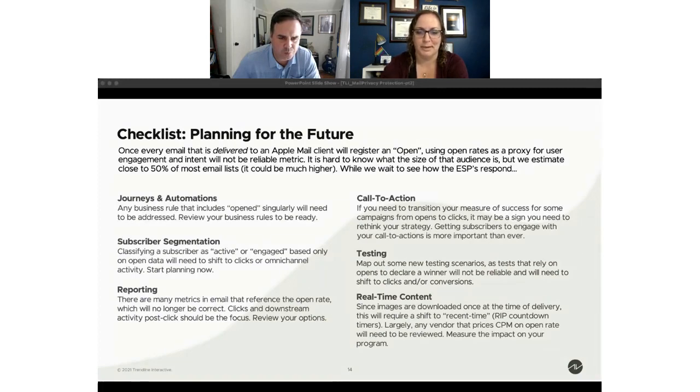And I think talking about forcing some best practices, looking at reporting as well, taking open out of the equation. We're not going to be able to rely on open. We know it's never been 100% accurate as a metric, but it has provided a lot of directional feedback, but it's going to get way more inaccurate for this Apple Mail audience for sure. So just take a look at your reporting. Where are you relying on open rate? What are you calling out in open rate? You have to take that out of the equation when it comes to reporting and start looking further downstream, whether that is clicks or conversions.